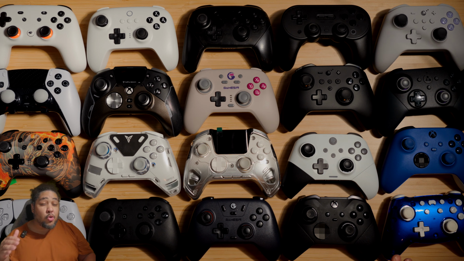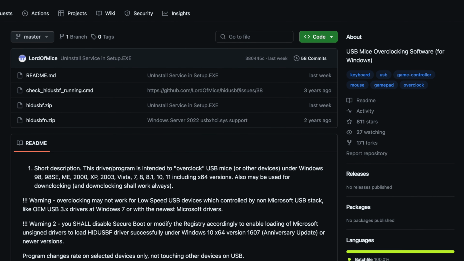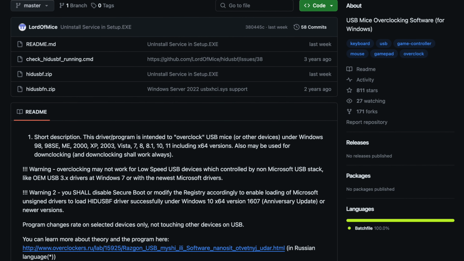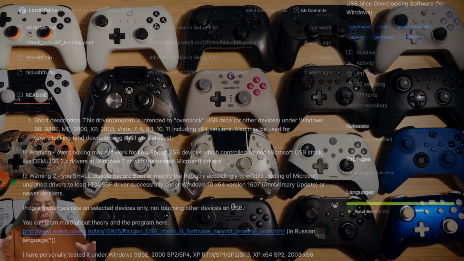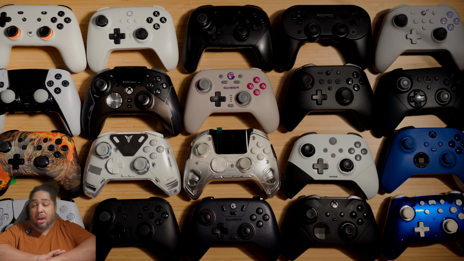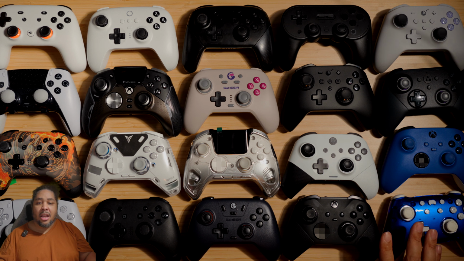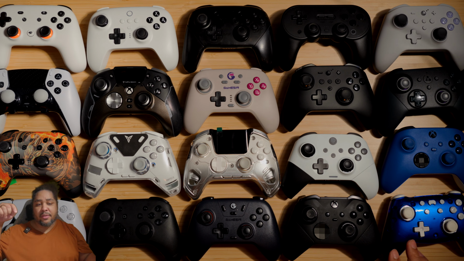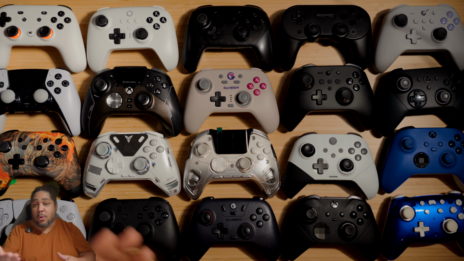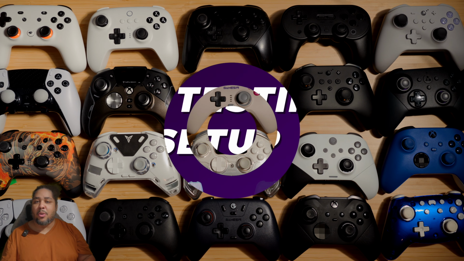Now, the other thing is, you may have heard or you may not know at all, there is the possibility to overclock a controller on PC, of course. From my experience, overclocking is not necessarily consistent, just like overclocking a CPU or a GPU. And for that reason, I did not consider overclocking at all when making those tests. But if you're interested, I'll probably leave a link to a GitHub where you can get a program to overclock your controller. I'll leave that to you if you want to test further after buying one of these products, or if you already own one that you'd like to see what happens when you overclock it.